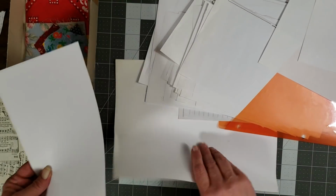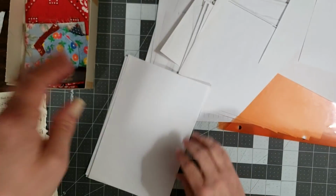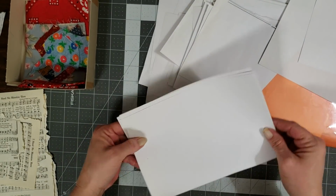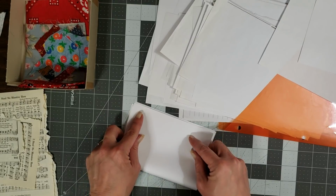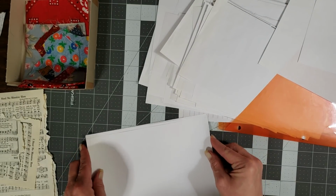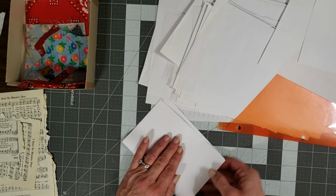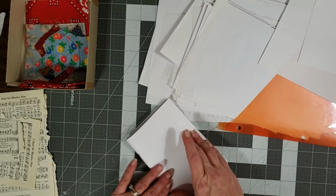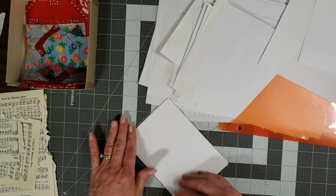So I'm just going to take a few of these. Let me shove these back in here. Sorry for reaching over. So I've got 4 pieces, and I thought, okay, I'm just going to fold them over into a sloppy little book. I don't want them neat. I don't want them to look perfect. I don't want the edges and things like that to be great. So I'm just going to fold this over.